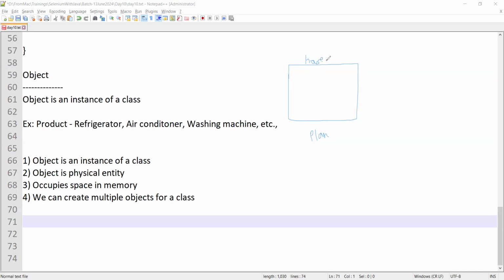What we call this as, this will be blueprint. This is not the actual house, but it's a blueprint, right? So say for example, looking at this plan, we construct the houses. So the same plan can have multiple objects, multiple houses, the actual physical entities, right? So we can say house one, based on this design or plan, we can construct the houses. Number of houses we can construct, right?